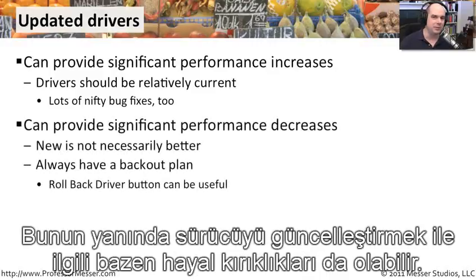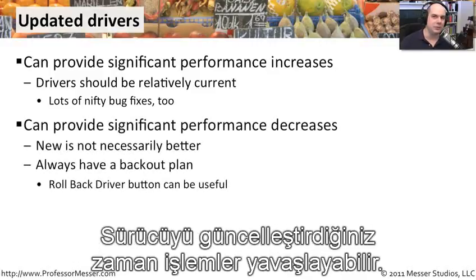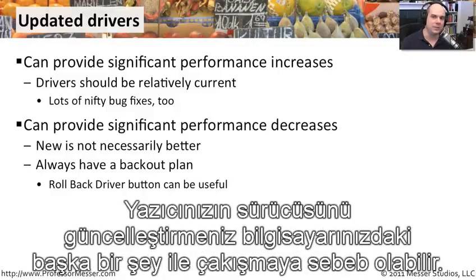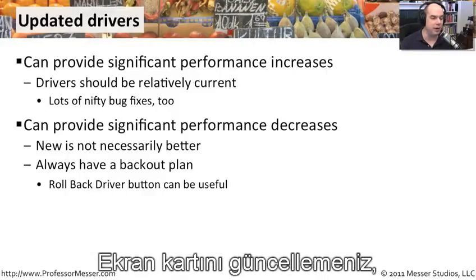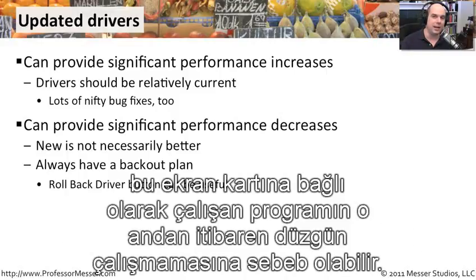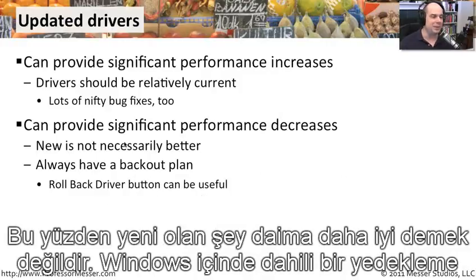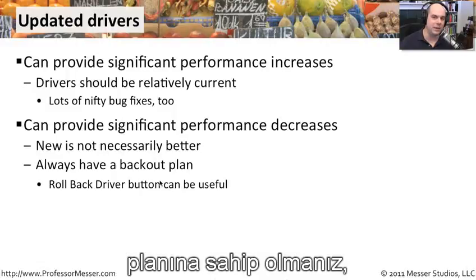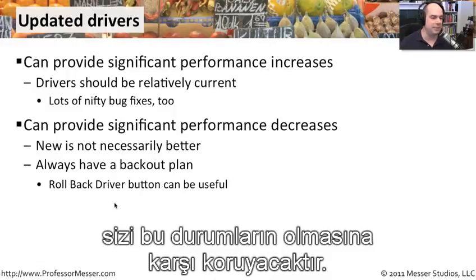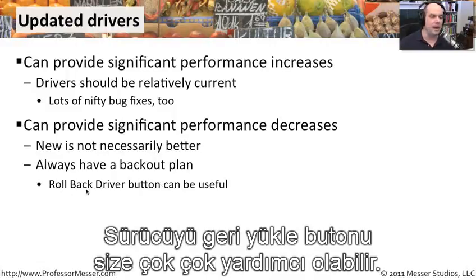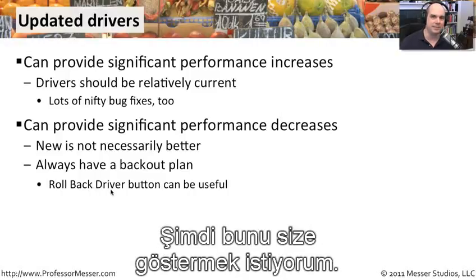There can also be, unfortunately, times when you update a driver and things get slower. You've updated a printer driver, it conflicts with something else on your computer. You update a video driver, and a program that you rely on for that video driver is no longer working properly. So new is not always necessarily better, and there is a built-in backup plan inside of Windows that can help protect you when this happens, and it is a big button that says Roll Back the Driver. That can become very, very handy. Let me show you where that is.